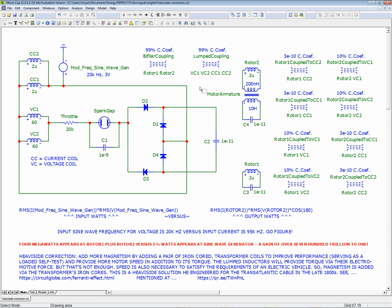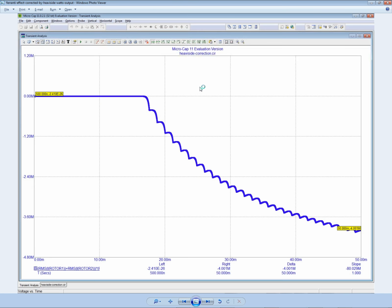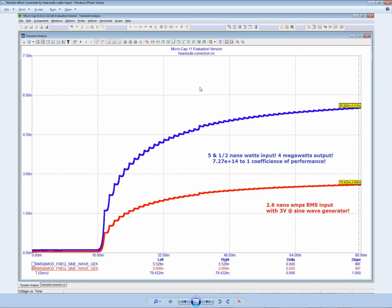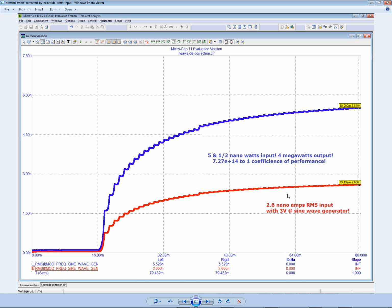Yet the coefficient of performance between the output and the input, if I can find it here, here it is. This input is 5.5 nanowatts compared to the output of 4 megawatts. So when you take 4 megawatts and divide by 5.5 nanowatts, you get 7.27 e to the 14 to 1 coefficients of performance. Do you know what that is?